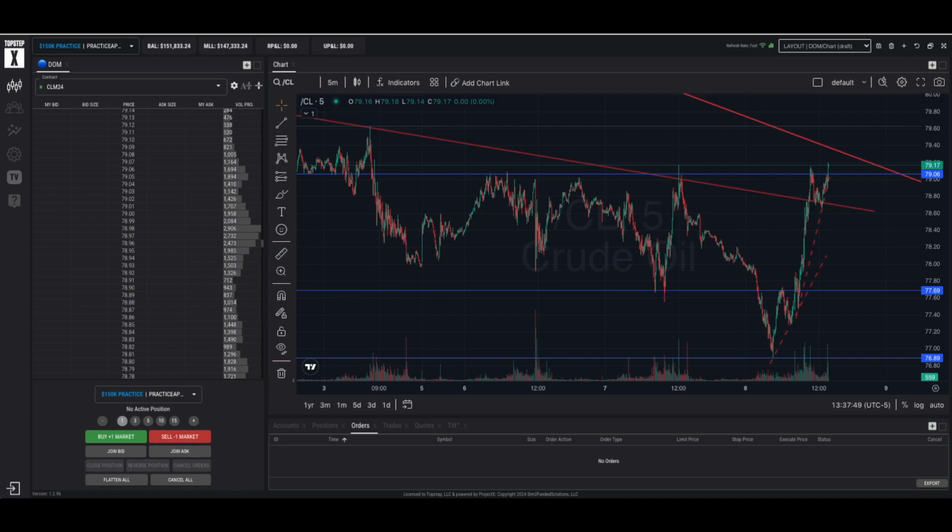I'm here to share Topstep's new platform that they've recently released to the public called Topstep X. I want to go over some of the key features and help anyone who's considering Topstep, is new to prop firms, or is just interested in their platform. So this is just an overview of the platform to help you see what they have to offer before you decide on making a purchase. It is a web-based platform, which is really nice because you do not have to download anything. Once you buy the evaluation, all you have to do is log in and everything is set to go.